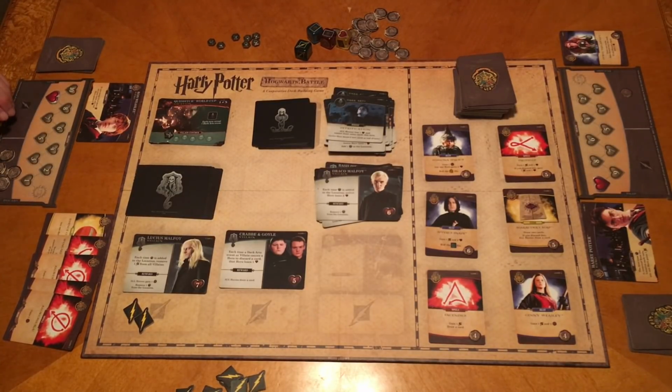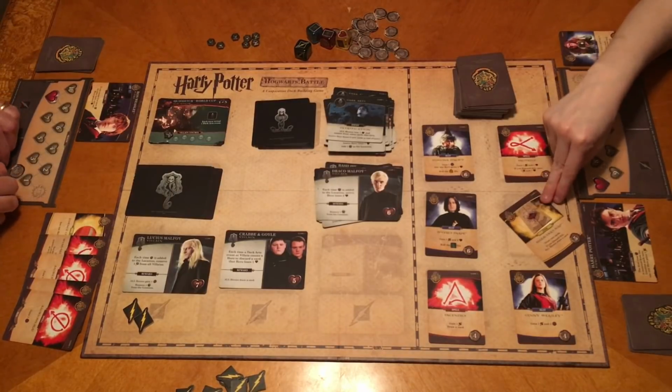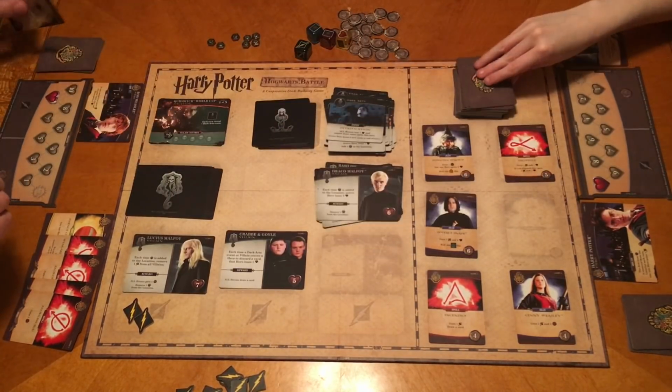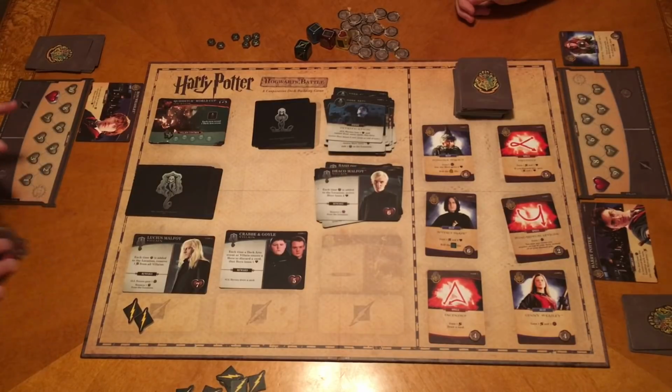What does the Marauder's Map do again? Draw 2 cards. If you discard the Marauder's Map, all heroes draw a card. It's draw 2 cards, and if you discard the map, all heroes draw a card. I'm taking that because I get to put that on top of my deck. There you go. With my Wingardium Leviosa, not Leviosa.